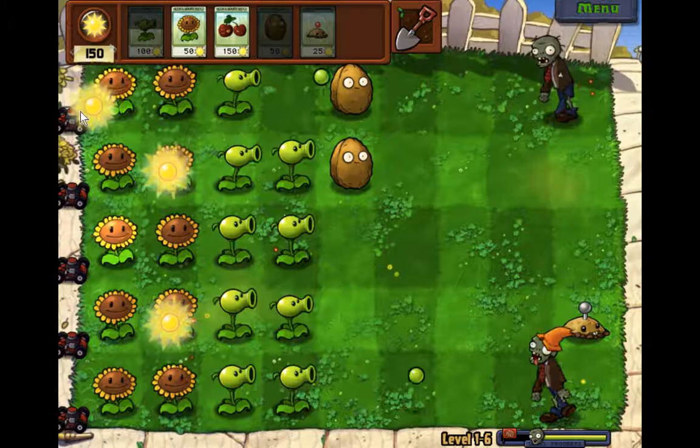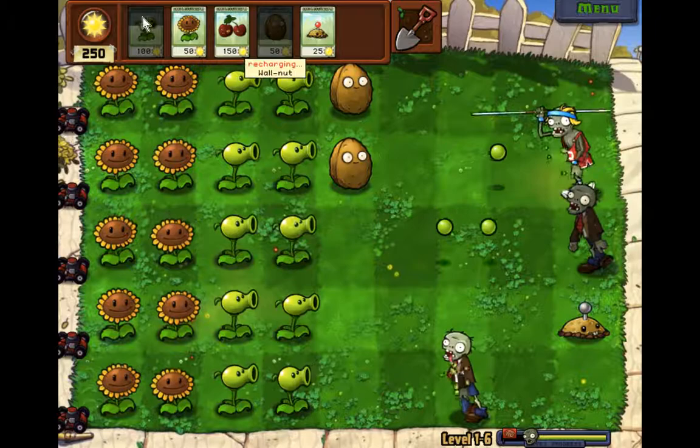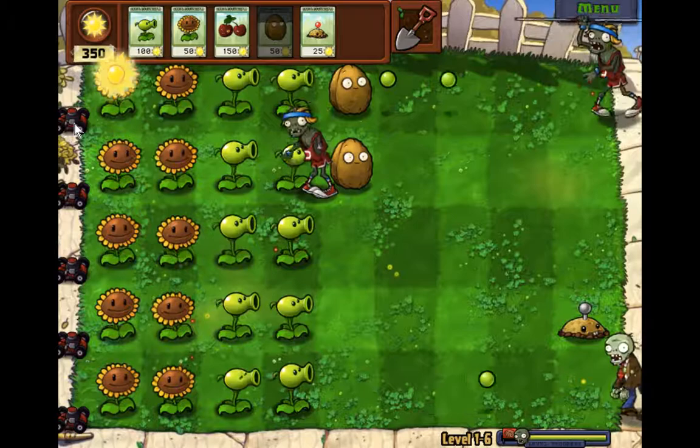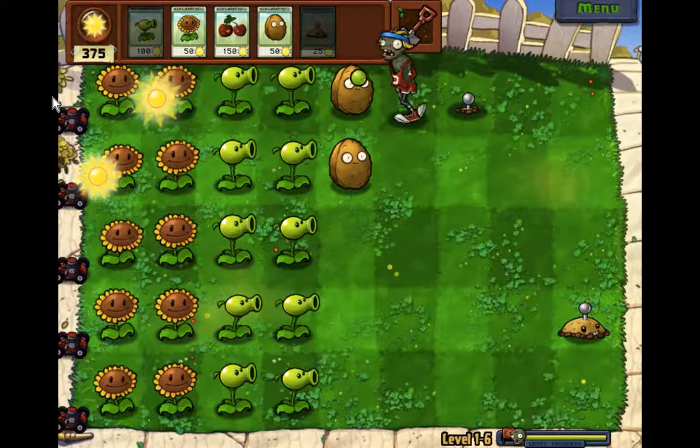So as soon as something's finished charging, you want to plant it right away, like the walnuts. You want to make sure that as soon as it's ready to plant, you place it. But I have noticed that the pole vaulting zombies are right wimps, because they just, potato mine, jump.